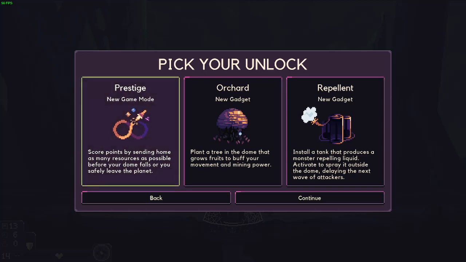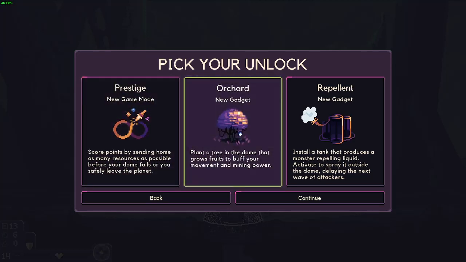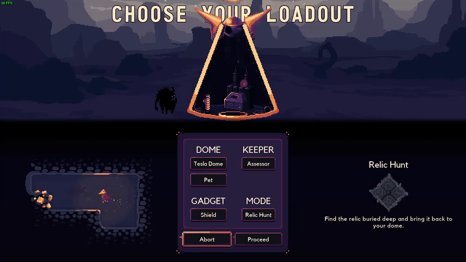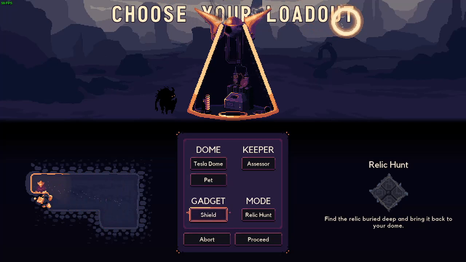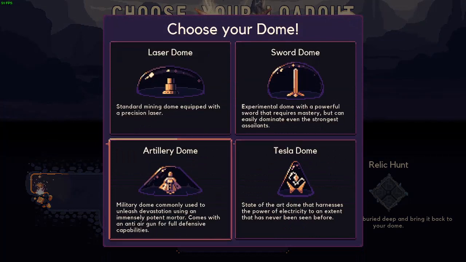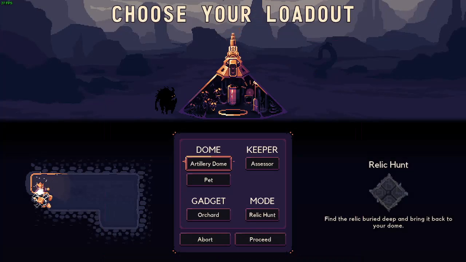I think I am going to go for the orchard. Plant a tree in the dome that grows fruits to buff your movement and mining power. It's a new gadget. And then I didn't check the thing. So, Tesla, no. Artillery. Thank you. I like the artillery a lot more.